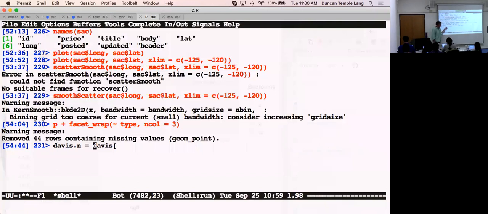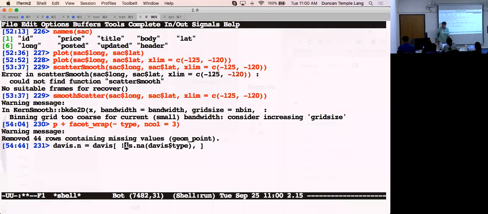We basically want this new variable to be all of the data frame that is Davis, with any observation removed whose value for type is NA. That's harder to say than it is to type. That's almost what we want, but we want exactly the opposite of it, which is tell me whether it's true or false that each observation is an NA for type. That's what we say is.NA Davis $type.